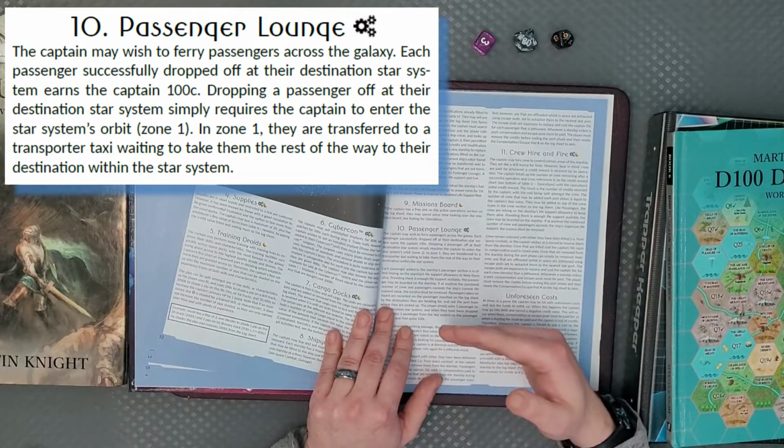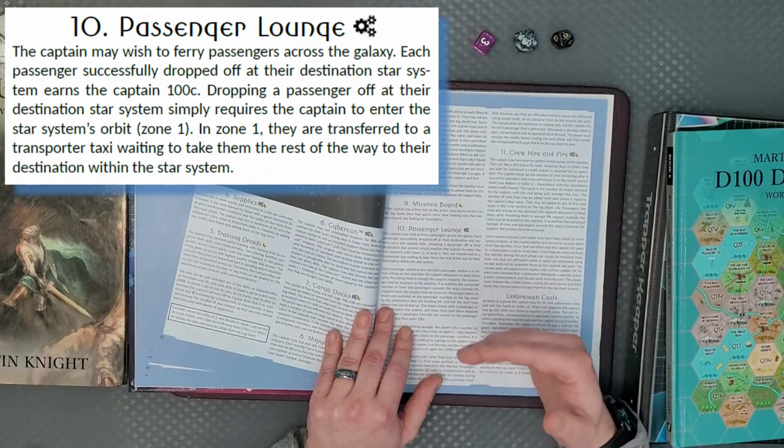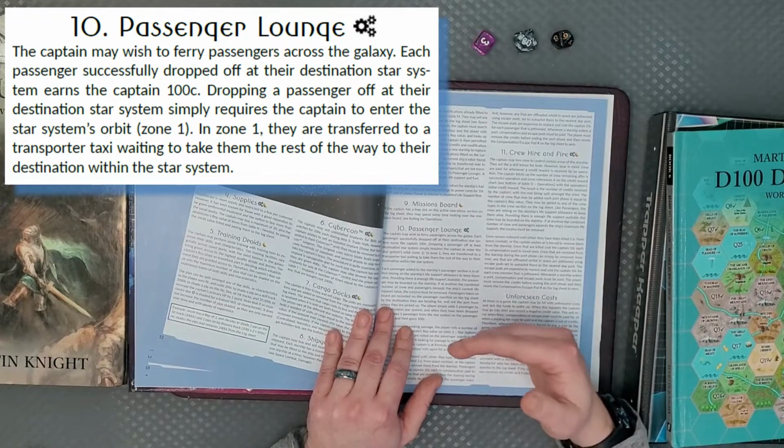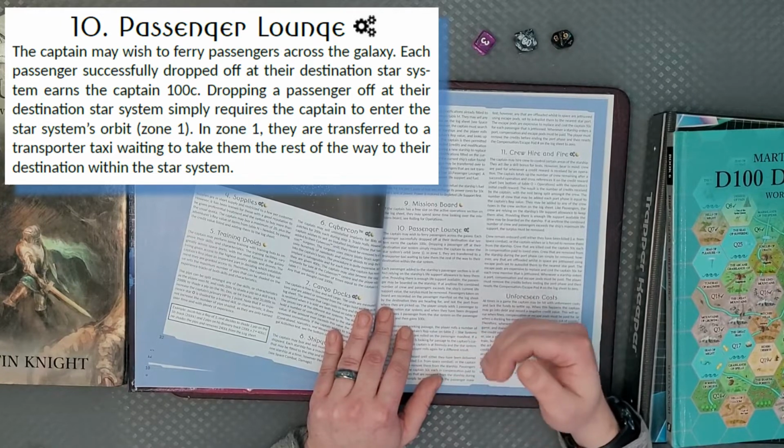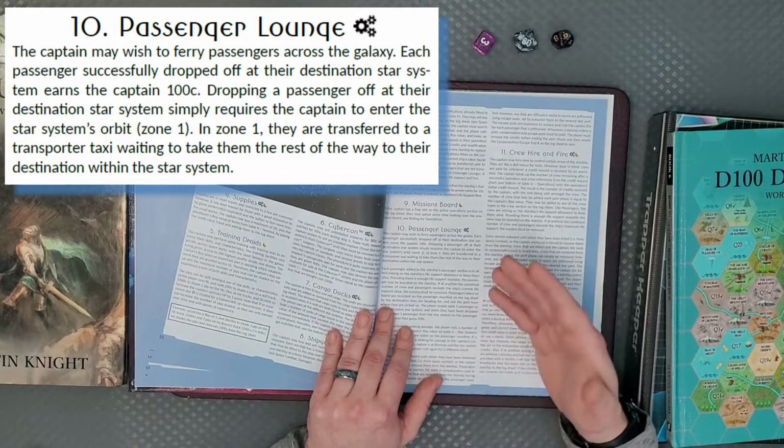Remember that taking on passengers has its risks, as you will be required to pay 50 credits for each passenger that you could not deliver due to the use of escape pods or passenger death. So that 100 credits can turn into a 50 credit deficit instead.